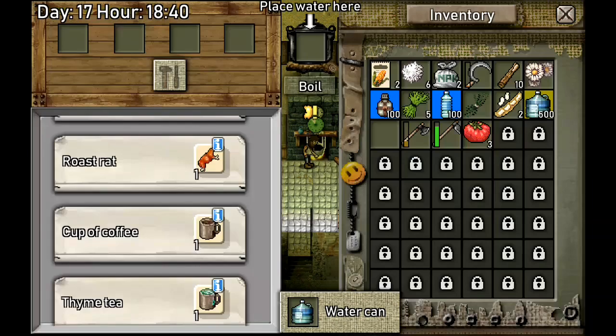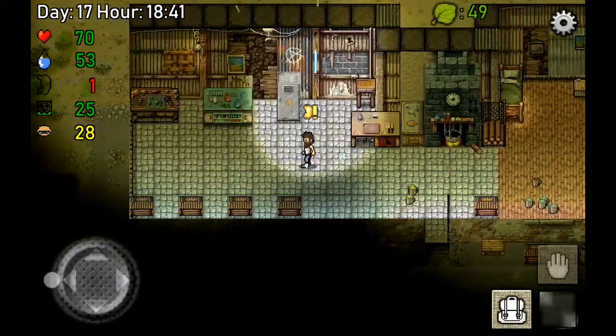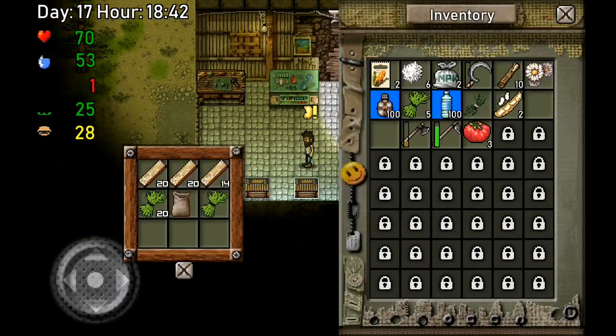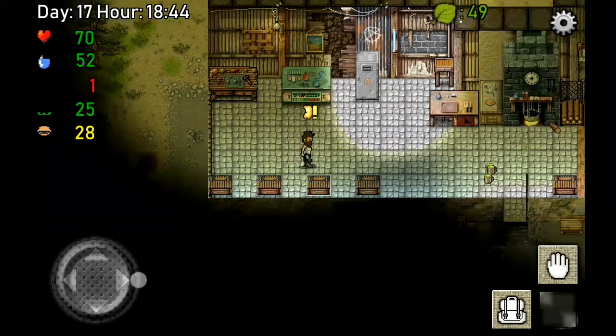For instance, I see now that our compost is done, but we got some cotton, and we got more than enough. Ooh, we need two more, guys. We need two more, and we got a backpack. So, yeah.